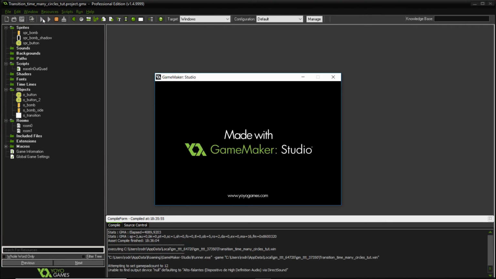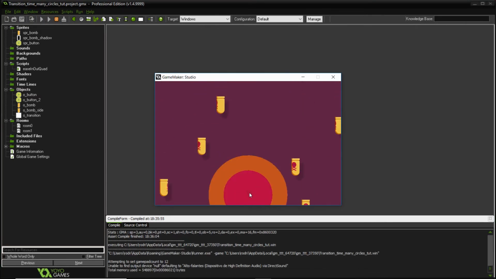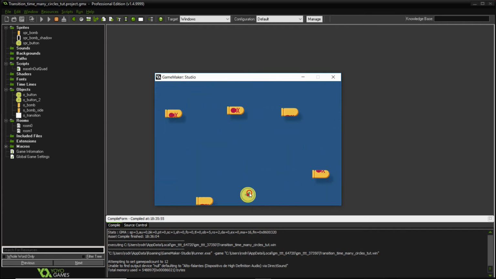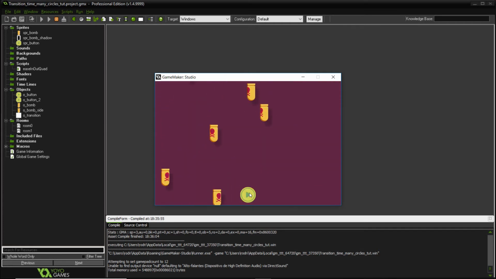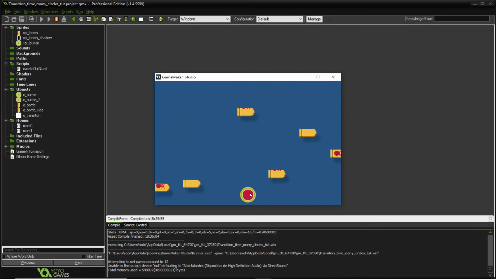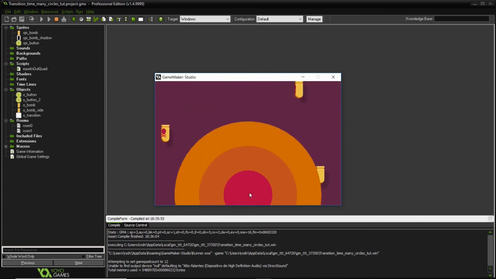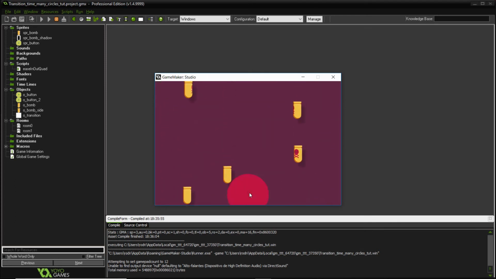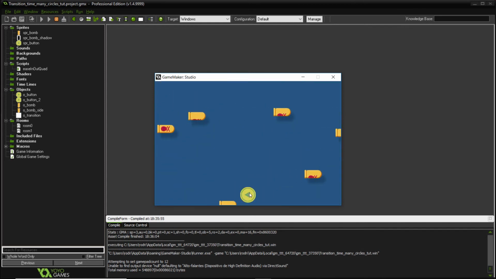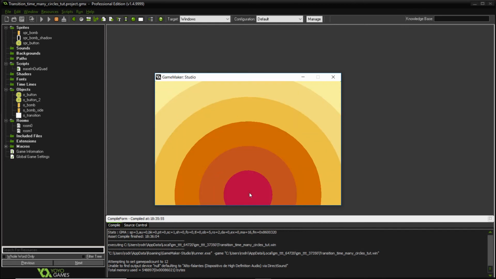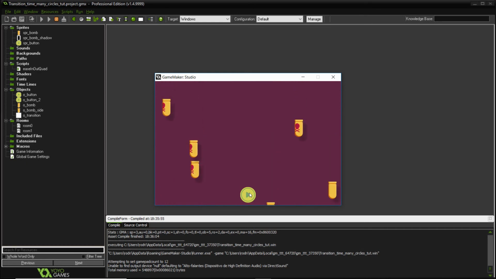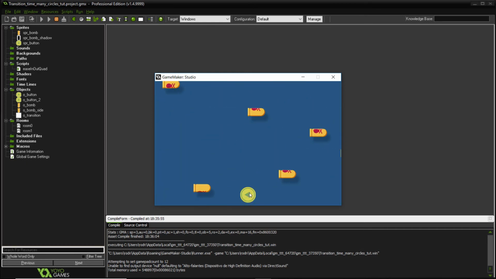Okay, so you can see we have this nice transition where the colors change and they are graduating from darker to lighter, because that's how I put them on our color list. Of course, you can add any colors you want to your color list. Like I said, you can add more colors than you have circles in the screen. You can add less colors than you have circles in the screen, and it's going to loop over. And it's just a very nice effect.